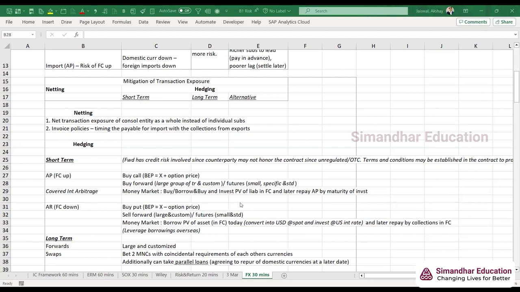Okay, coming back. So we can play in forwards or futures. Now, what are forwards? What are futures? Futures are standardized contracts, the FNO, futures and options. You might have heard about it, right? So futures are standardized contracts by which we can buy or sell futures, and we are just trying to trade on the future value of a stock. In this case, we can do it on the future value of a currency.